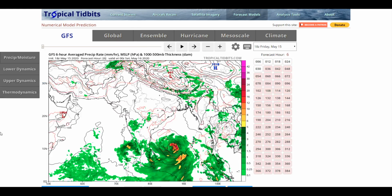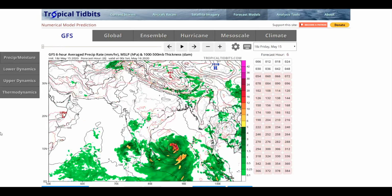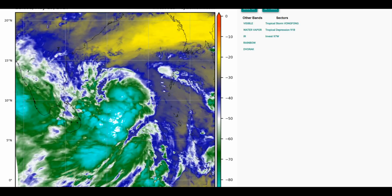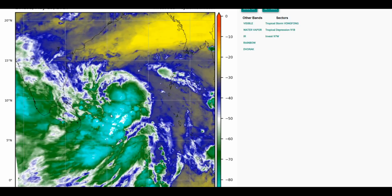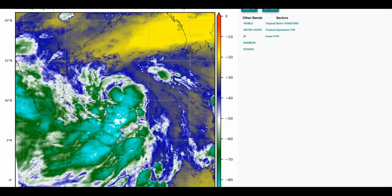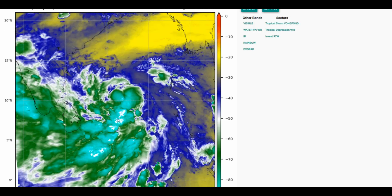So, the immediate forecast for the system does not call for much movement. The system should be deepening over the next 24 hours and becoming a pretty strong tropical storm. It's still very large. Obviously, the system will not have super strong winds right away. Rapid intensification requires the system to be a little more organized than it is right now, because as long as we're not looking at something more cyclonic or circular, then there's not significant banding going on, and the system will probably not rapidly intensify over the next 24 hours until it can get some banding going on, which leads to the rapid intensification period that is being forecasted. It is going to largely remain stagnant in intensity for now.